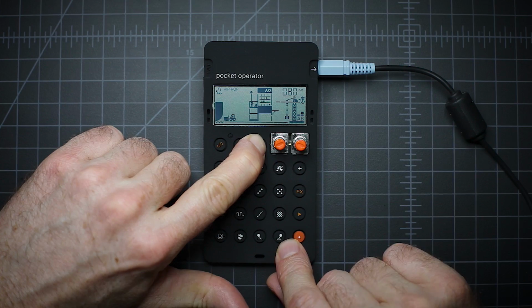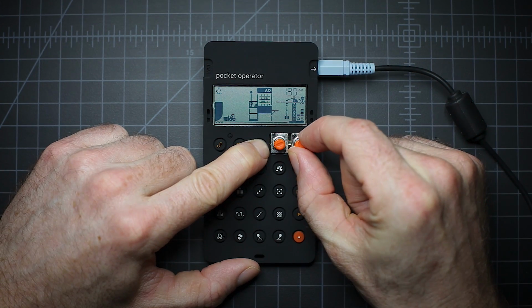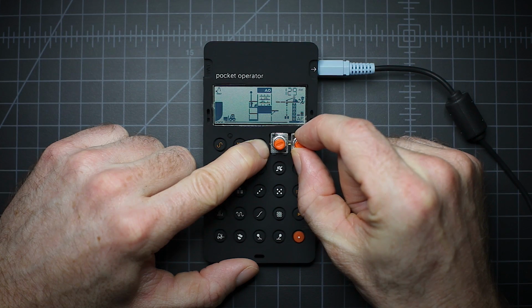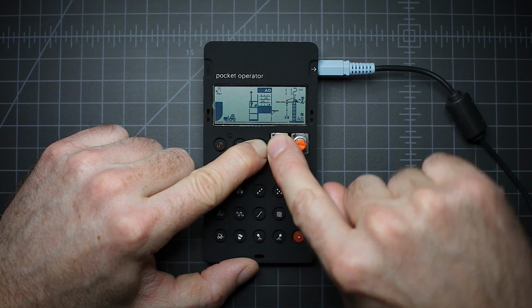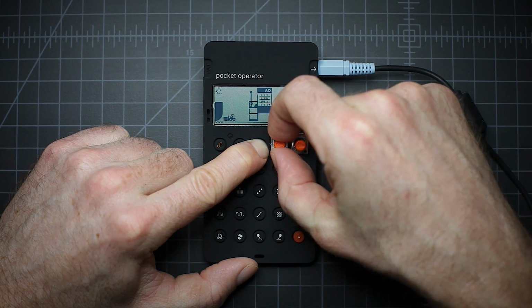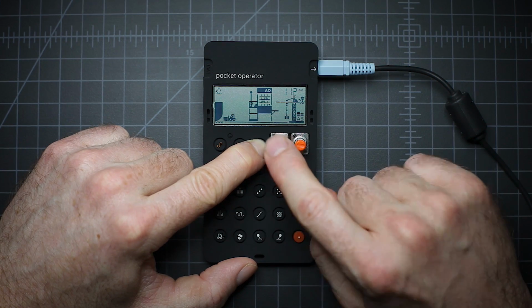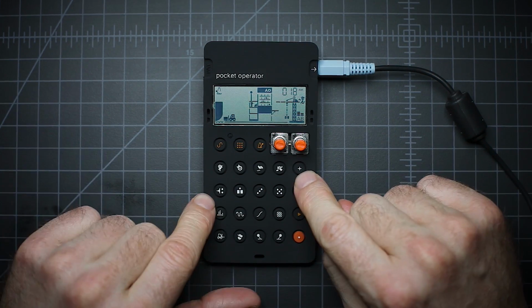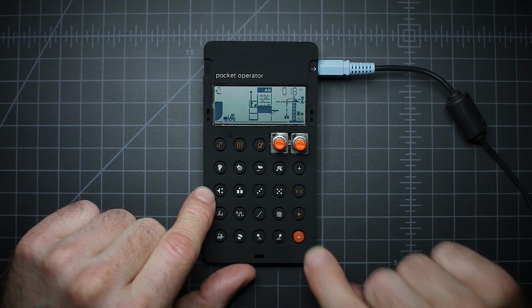Here's the BPM button. Pushing and holding and doing this will select your BPM. We're going to go to like 110, 112, something like that. Holding this and using this will increase or decrease shuffle or swing. So if you want some more swing, here's where to go. This button here is for play styles. We'll get into those in a second. This is for effects, play, and record.